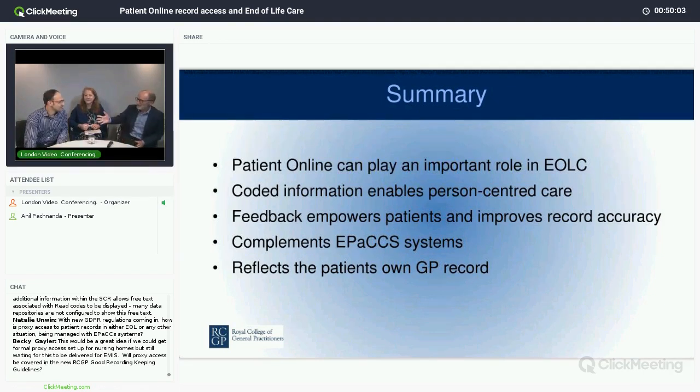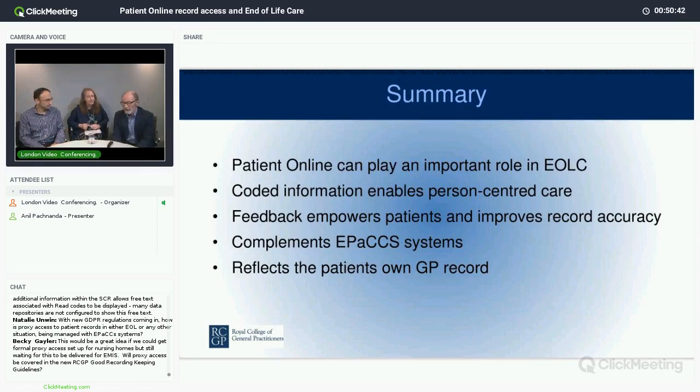Two questions. You take the first one about proxy access in nursing homes, or I can add something to it. So, with regards to EMIS, I was actually talking to an EMIS representative on Monday who was giving me the timeline for their rollout of proxy access, and depending on how well this pilot goes, which is, as far as I'm aware, going pretty well, they have a date towards the end of May, perhaps beginning of June, to enable it fully for all practices. I can't guarantee that, so you'd have to be in touch with EMIS or your own vendor specifically.